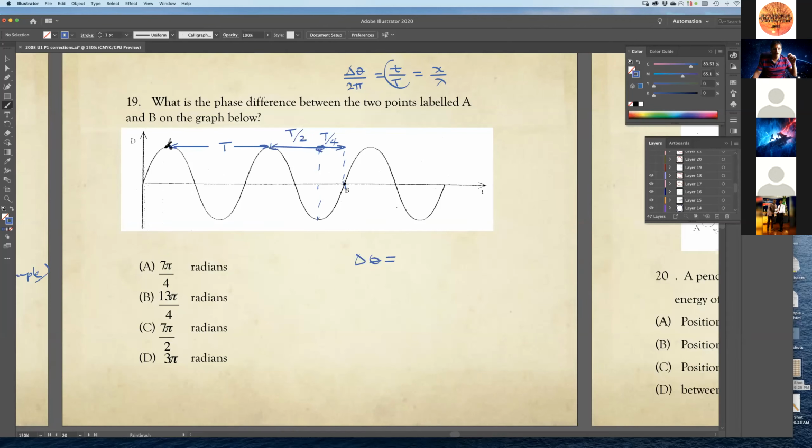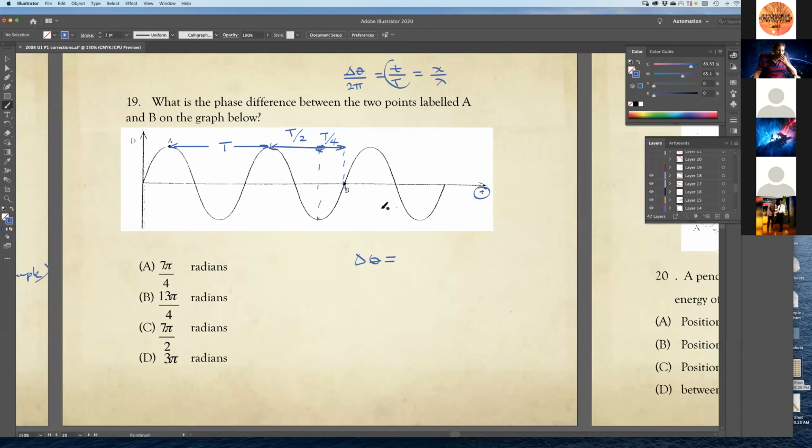So from there to there, the distance we have is T, not one oscillation. This is a time axis, so whatever distance we're referencing here is time. Oh, okay. So from here to here is one complete oscillation, yes, but what time are we referencing? T, one period. From here to here will be T over 2, from here to here will be T over 4. We good? Yes, sir.